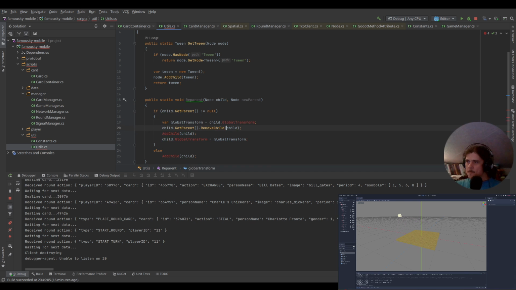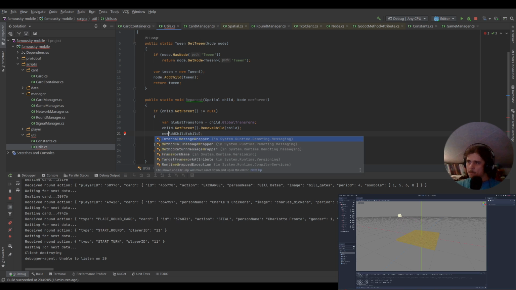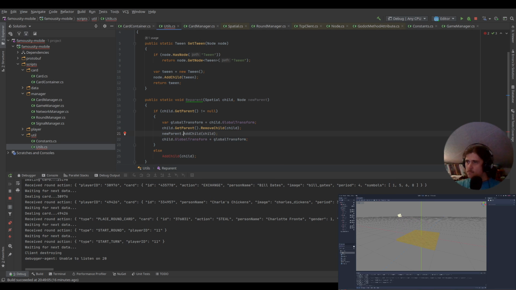It needs to be spatial, because we are using this position. It should be okay. In case it doesn't have a parent, we don't have to do anything here, and we just add the child to a new parent.